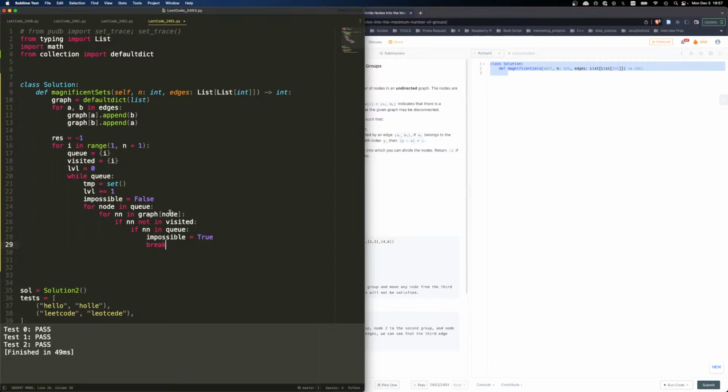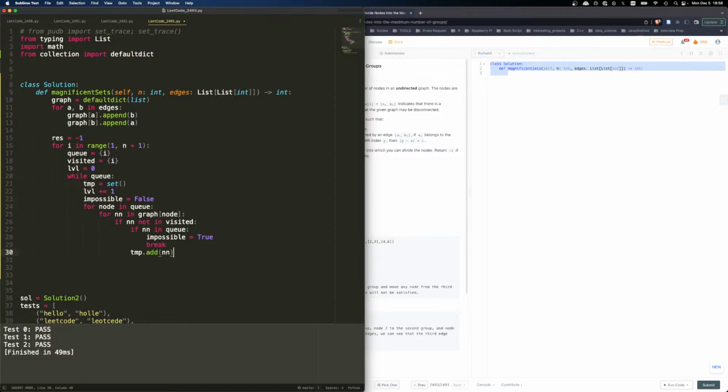So we break this thing, which means for this node, something is wrong. And if we break this thing, then we check when I get out. Hold on. So if it's in queue, which means the next one's in, so it's impossible. If it's not in queue, then we say temp.add next node.